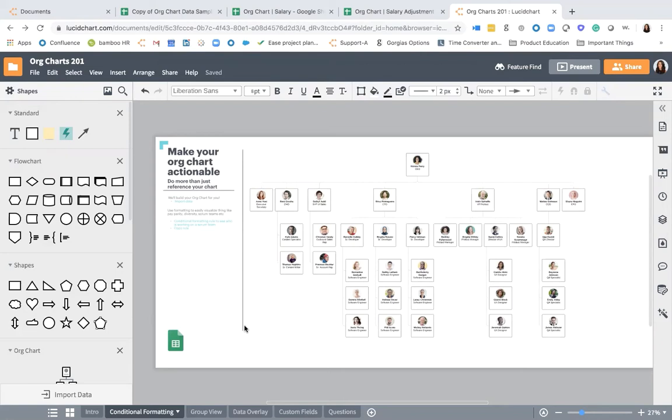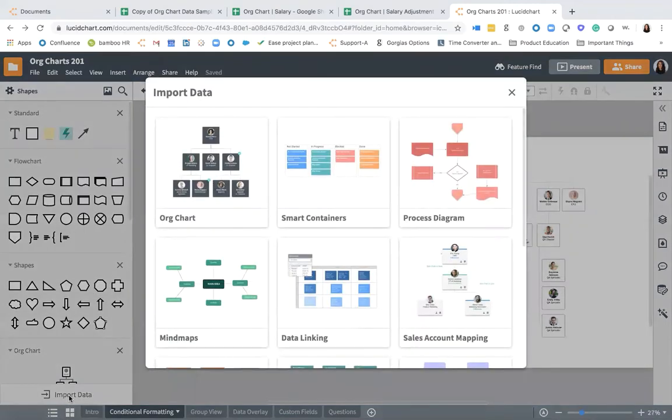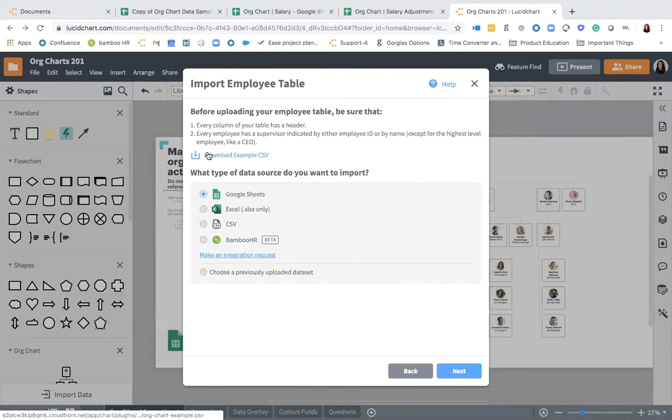To do that, navigate to the toolbox on the left and select the Import Data button at the bottom. You'll see an option for org charts here, the first option. We'll click that, and it will open our org chart wizard that's going to walk us through step-by-step how to import our org chart.